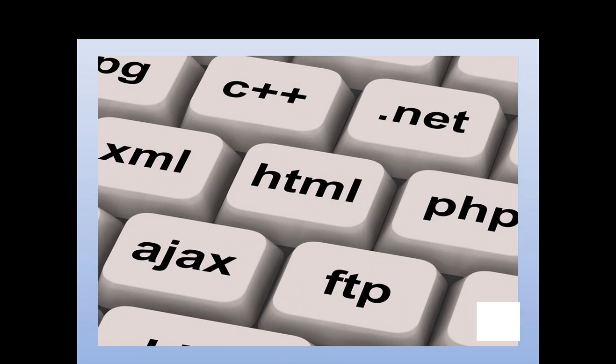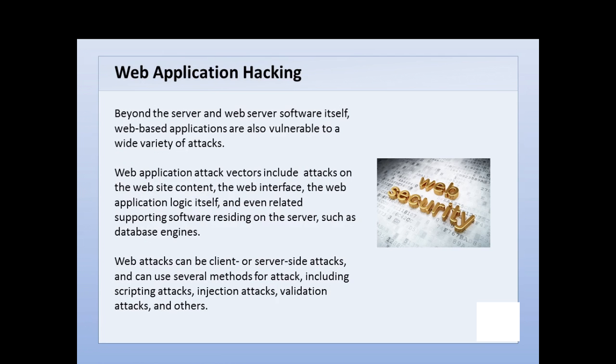The next part of this course involves discussion on web application hacking. Now we've talked about attacking the server itself and some attack techniques as well as some tools. Now we're going to look at web application hacking itself. Now beyond the server and the web server software such as IIS or Apache, web-based applications are also vulnerable to a wide variety of attacks.